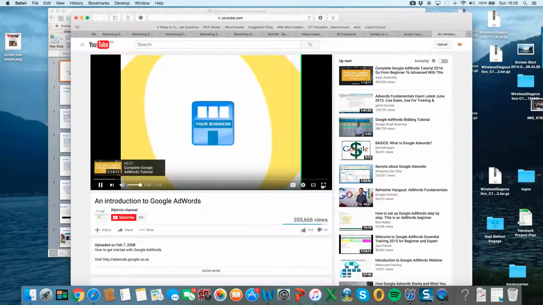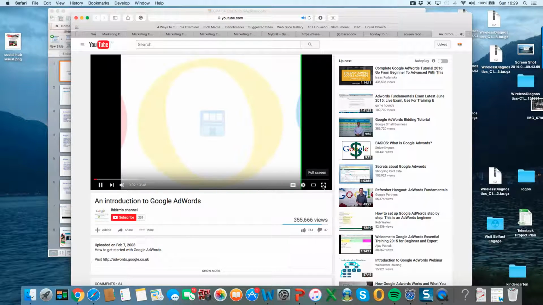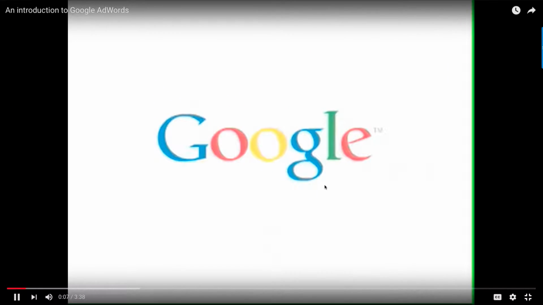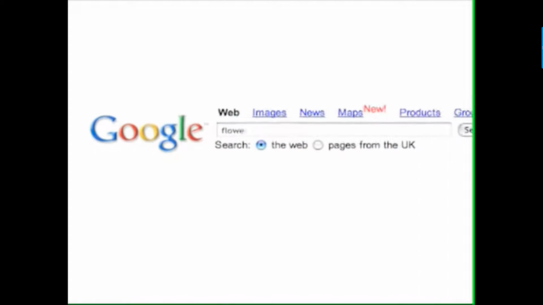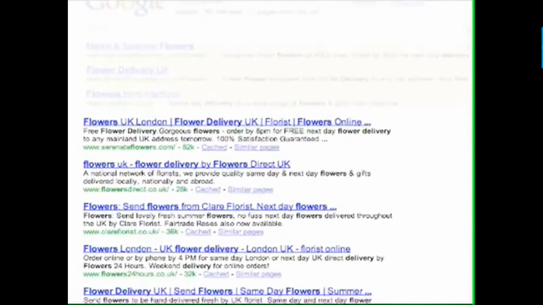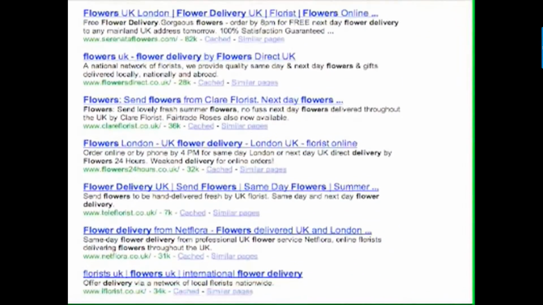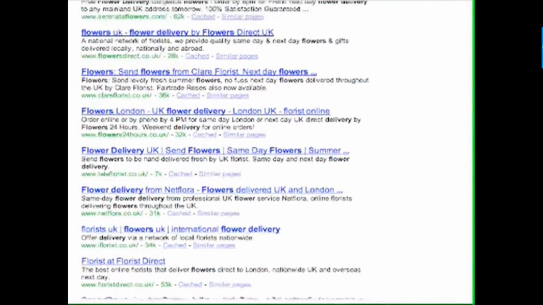Getting your business to appear on Google is easier than you might think. The first step is learning how Google works. When you use Google, you start by entering a search query, and you're quickly taken to your results page for that query. On the left-hand side of this page are the natural search results, based on a complex automated analysis of how relevant the linked sites are likely to be to your search query. You can't directly influence these results.